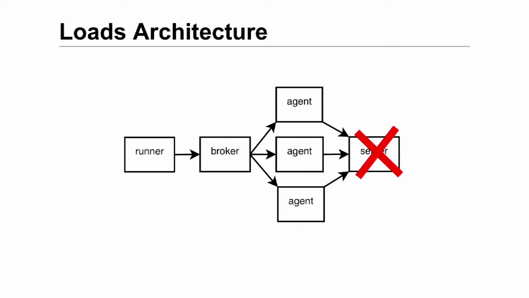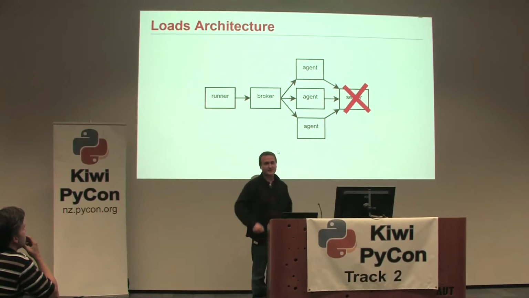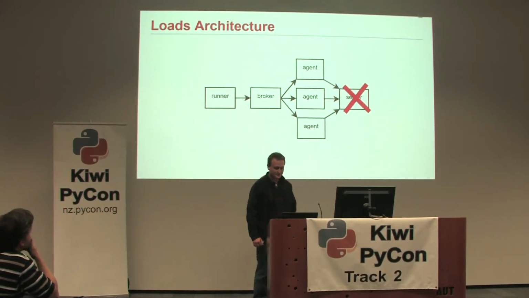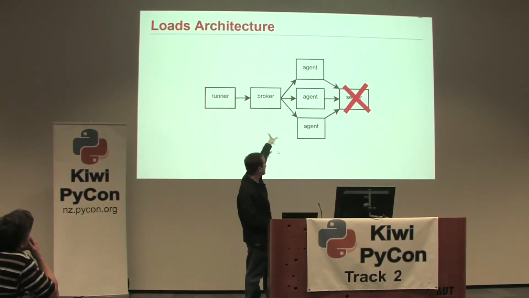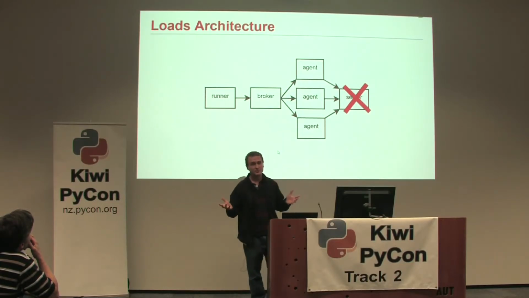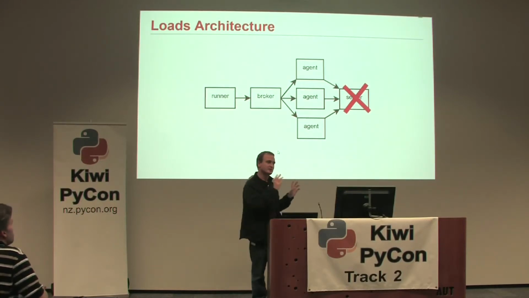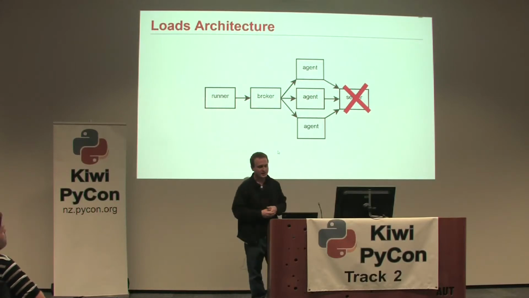That will eventually cause my server under test to fail, or at least to approximate the kind of loads you're going to see in production. So all of the arrows in this diagram are 0MQ, a custom protocol for each of these pieces to talk to each other.